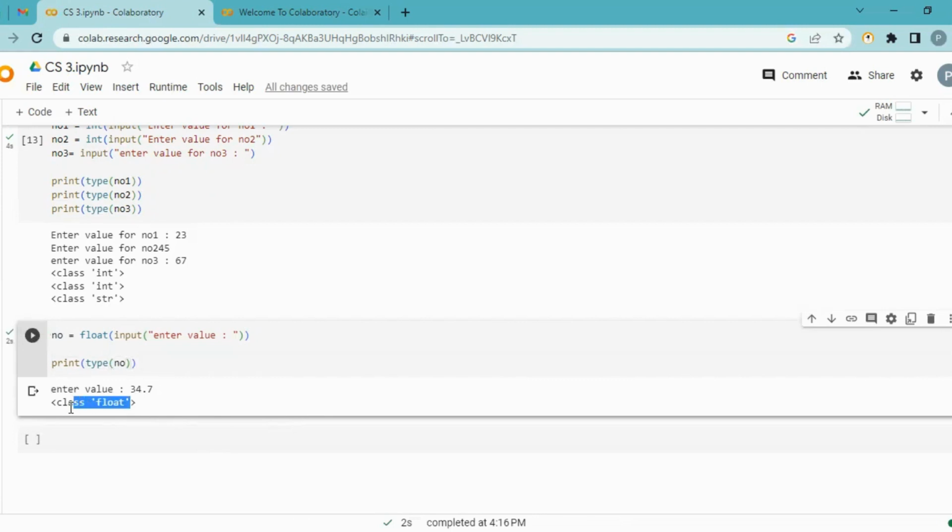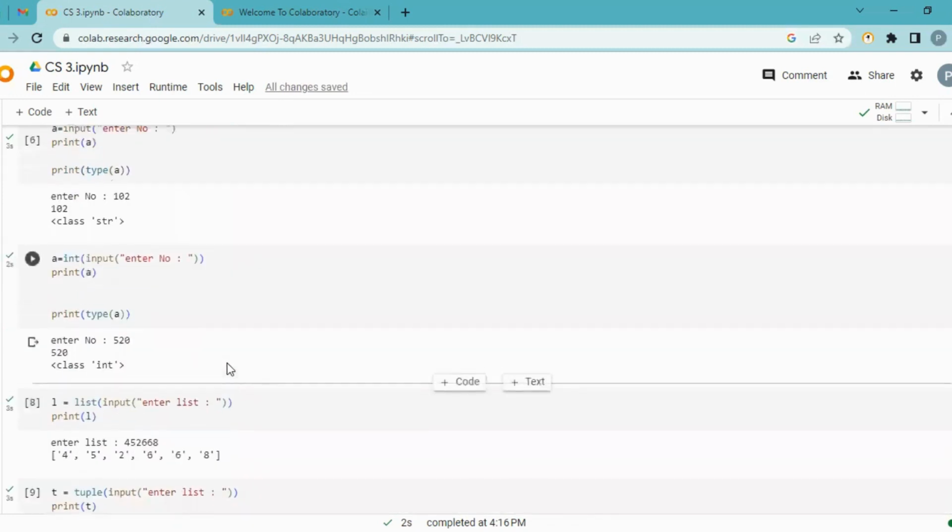It belongs to the float class. Why the float class? Because I'm using float here. And why am I using float? Because I want to save the data as a decimal value. My data is a decimal value, a number with a point. It's not a whole number.